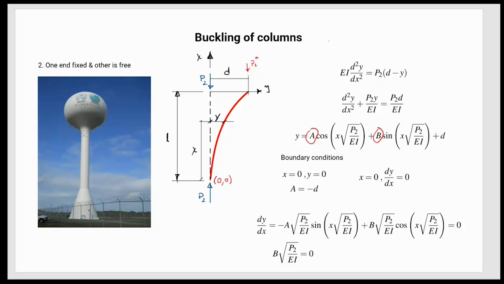This is just representing what the angle is here. And at that point, that angle, let's call it theta, is 0. This is a name. So that's what I can say. Great. But then it means that if I use the first boundary condition in here, it's going to happen that A is going to be equal to minus D. Well, basically because this is going to be 0, this is going to be 0, and then this is going to be 1, and then A plus D, so A equals minus D. That's the result here.